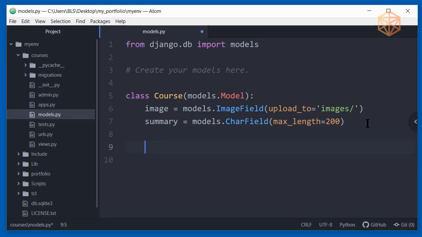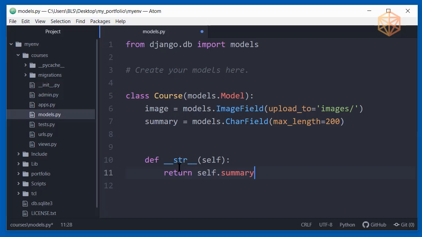So now that I've defined the class model, I want to also define a method. I'm just going to tab down to define a method, just def. A method is basically a function. It's just that when you're defining a function in a class, it is referred to as a method. So you define underscore underscore str underscore underscore, and then in parentheses I'll pass in the self parameter. All right, and I want it to return self dot summary. Summary I'm referring to here is this summary variable.